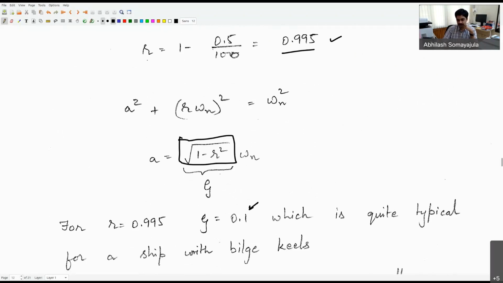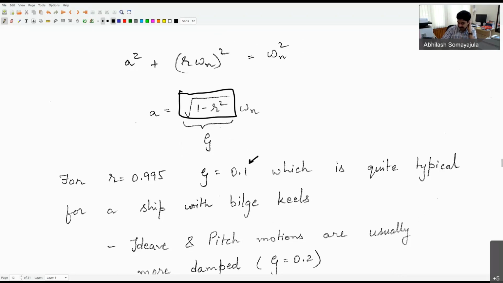So this is an alternative way of looking at it. Rather than specifying the damping ratio of the system, I might sometimes specify things in terms of R and then relate R to the damping ratio of the system. You'll see that commonly on the marine practical side, they may not be sure what the damping ratio is, or may not have an understanding of what a damping ratio is, but they'll have an understanding of this reduction factor. That reduction factor can be related back to the damping ratio, as we are seeing here. So in practical terms, it's a different methodology to discuss the same concepts. There is no difference in the concept, but we are expressing it in terms of R as the design parameter instead of zeta as the design parameter. So sometimes you'll see that from a practical standpoint being used in many places.